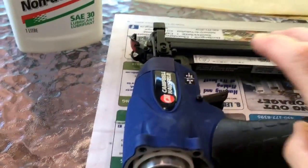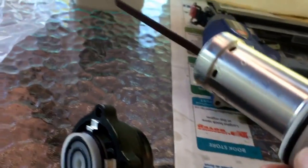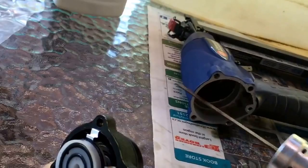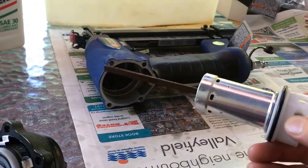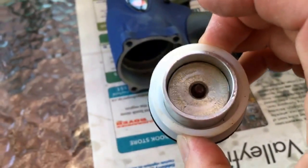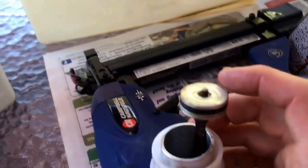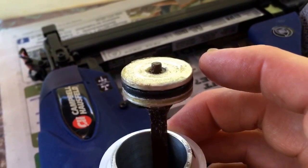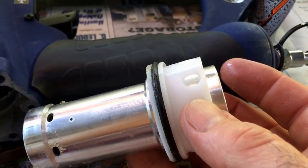Once that's done, you're going to take the cylinder assembly out. This one's easy to take out — some are a little bit harder. Everything's got to be put back together the same way it is. You have that rod that sometimes has a groove on one side, and you have to be careful to put that groove back in exactly the same position. All of that needs to be lubricated — don't be afraid to use a lot of oil. Inside there you have your piston — I'm just pushing it out. Make sure you lubricate that O-ring, which is actually what creates the seal between your cylinder and your piston. You want to make sure that gets well lubricated with good fresh oil. Lubricate that O-ring and the outside of the cylinder as well.